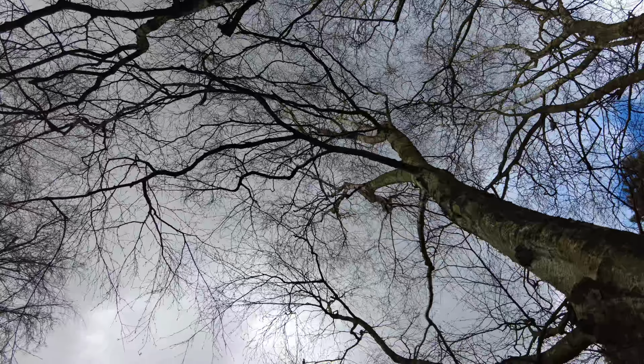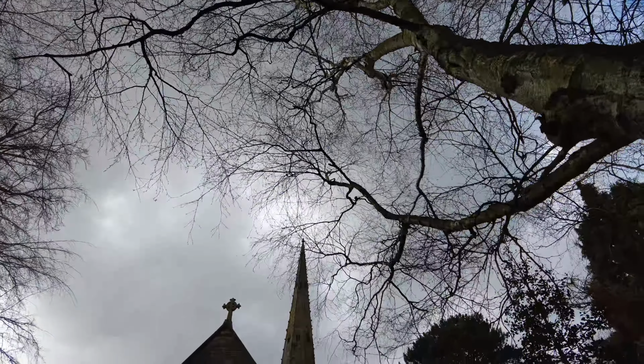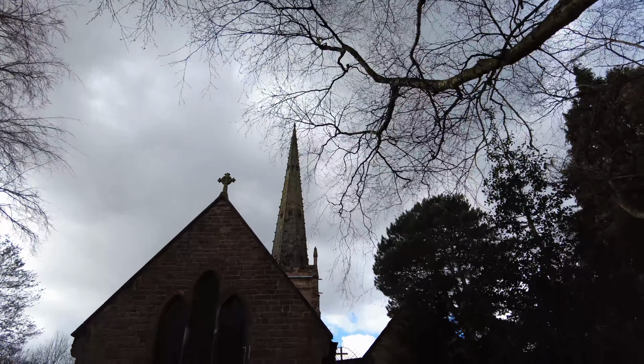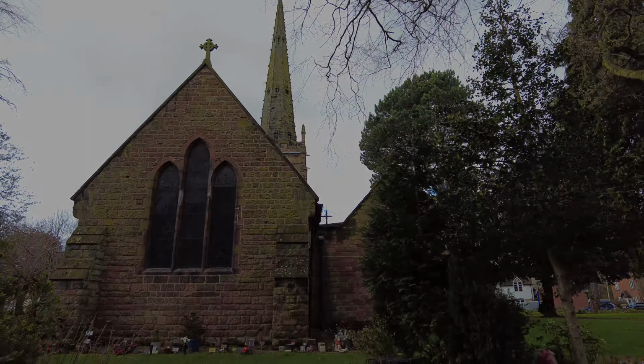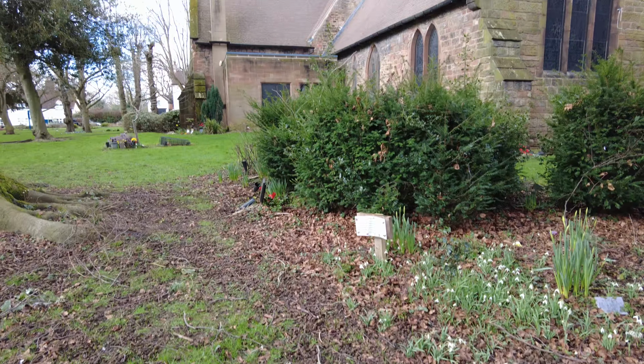St. Edburgha's churchyard has been a silent witness to pivotal moments in history. During the English Civil War in the 17th century, the churchyard provided sanctuary for those seeking refuge from the chaos of conflict. The very ground we stand upon has felt the footsteps of soldiers and the prayers of the desperate.